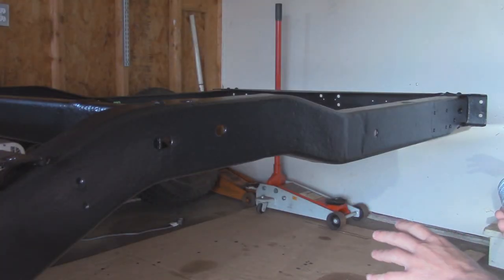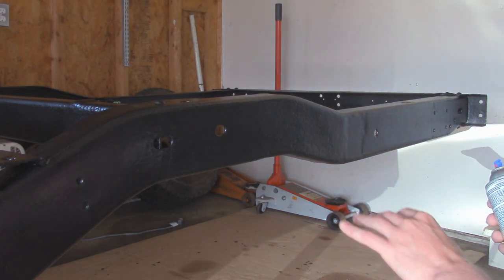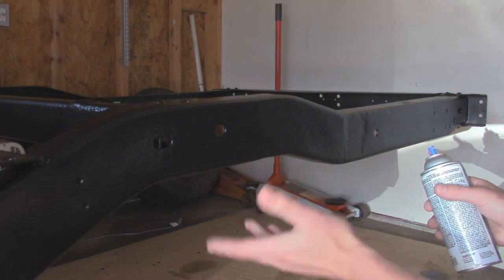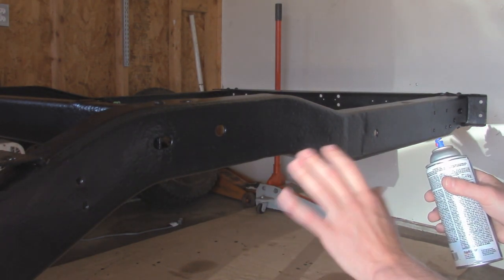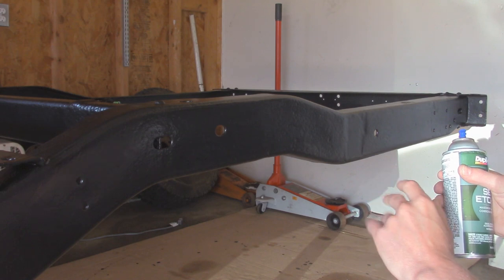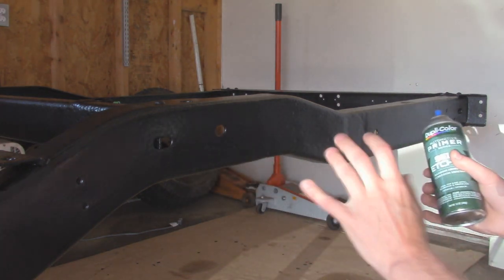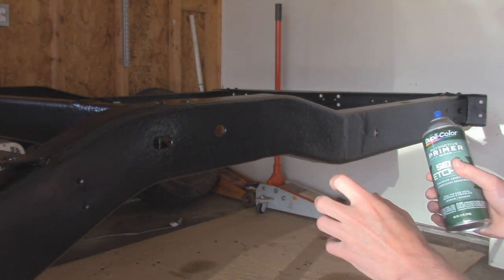Alright, so this frame is looking pretty good after a couple coats of POR15, but we're not quite done yet with the painting process. This is good if you're just leaving it underneath the car and not really exposed to any sunlight, because POR15 is not UV resistant, so it will break down over time if you don't top coat it. Even though this is a frame, I'm still going to top coat it and give it a nicer finish. So I'm going to start off with some self-etching primer that's really going to bite into this POR15 because it is a hard paint when it fully cures.